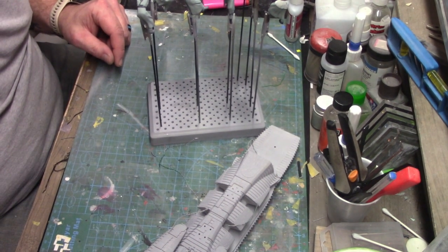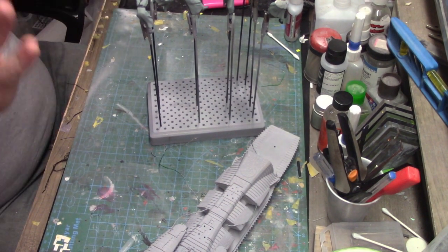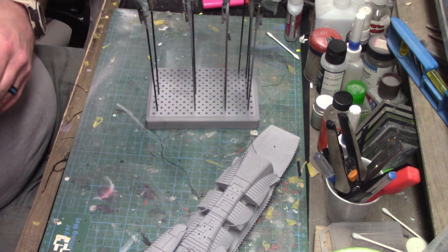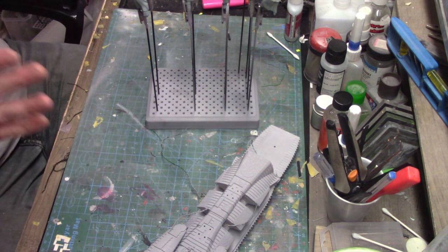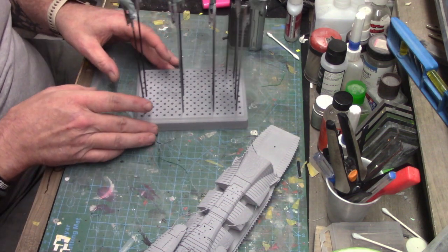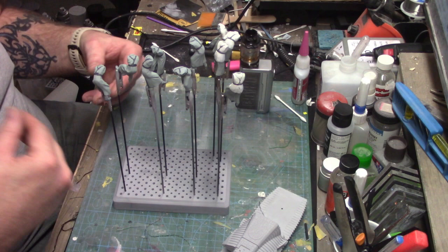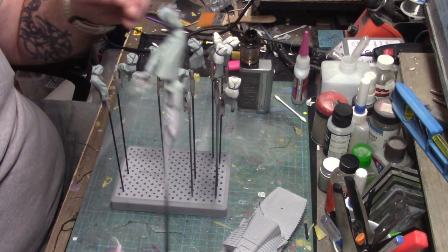Alright, let me bring this back up. There we go. Getting these guys going. And yes, there's definitely going to be some touch-ups, but it's not bad. It's going to get closer. My plan is I probably will have these guys done over the weekend, and I'll do a video on that, because you don't think about it, but when you're painting little things, these guys have to be hand brushed in. It takes a lot longer than even what I thought, but then I'm going back and touching things up and taking care of things.